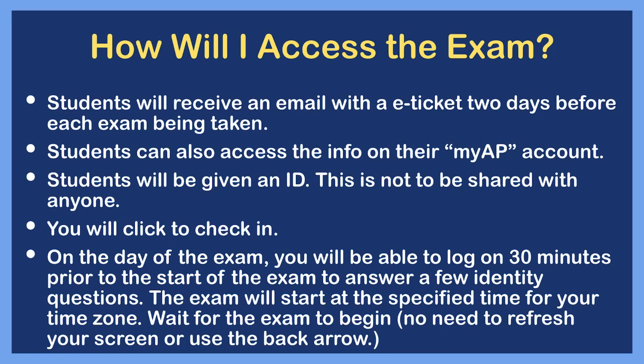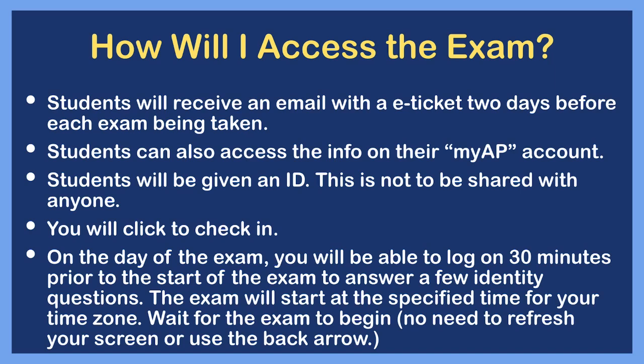So how exactly do you access the exam? This is also very important for students to understand. And so you're going to be receiving an email. The email is going to contain an e-ticket, and that email should come to you 2 days before your exam testing date. If you are going to be taking multiple AP tests, then you should be receiving multiple emails each 2 days before that specific test. In that email, you're going to be getting your AP ID, and that is something that you're going to need to keep track of. Do not give that information out to anybody else. That is for you and you only.